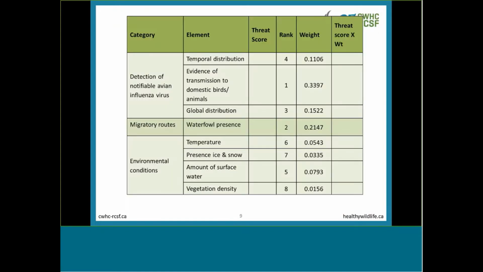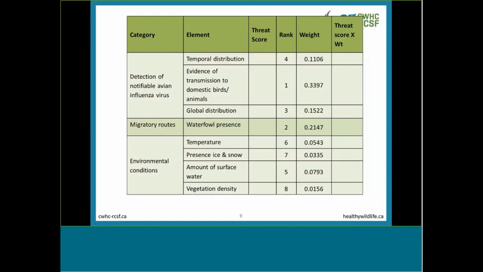So this is the matrix from the work we did in December. So we reviewed and revised the definitions for low, moderate, and high threat for each of the 7 elements. And 26 participants also ranked the elements in order of importance, with one being the most important. And then from that, I normalized the ranking to establish the weight. And the math for that will be in the notes, which will be available to you later if you're interested.